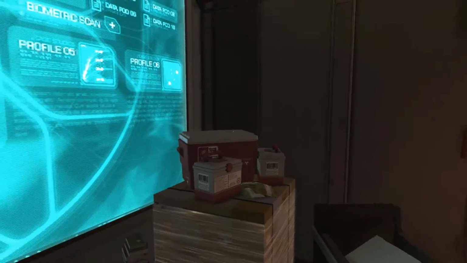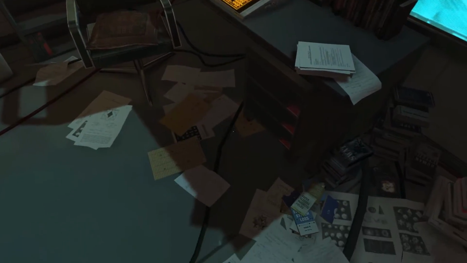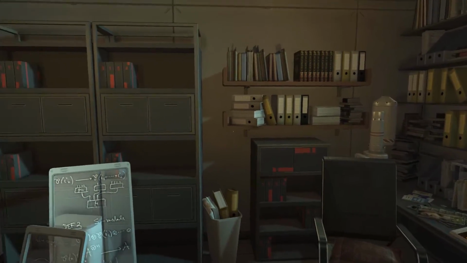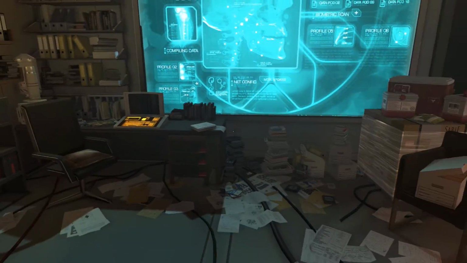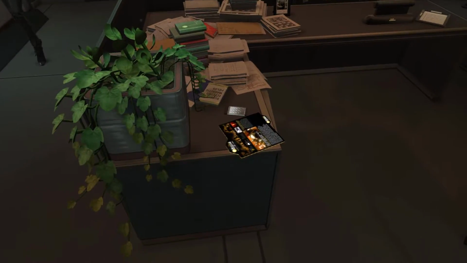Deus Ex Human Revolution isn't the most technically advanced game, but it does have phenomenal art direction. What it does with its tech is great. It's on the level of, say, Half-Life 2, where even though it's an aging game now, it still looks pretty damn good because the art direction is so good. You can see here we've got this really cluttered room. This feels like a space that's been lived in.